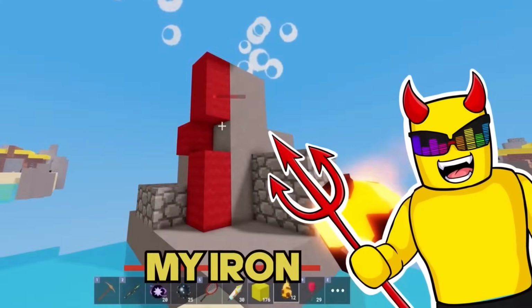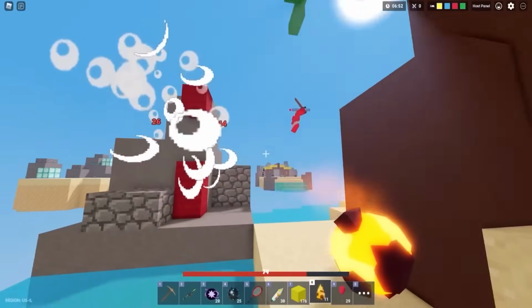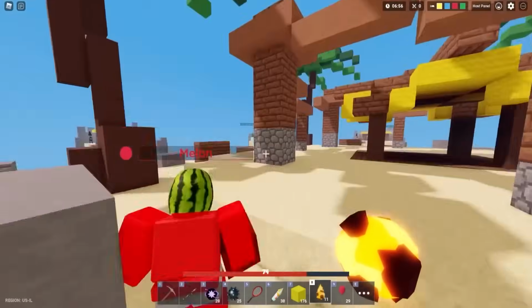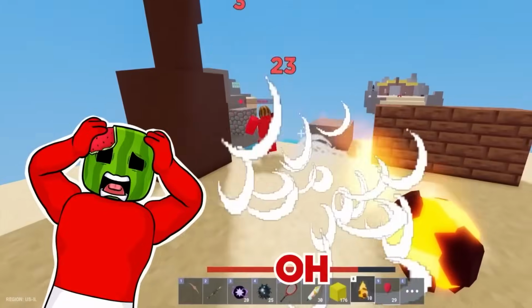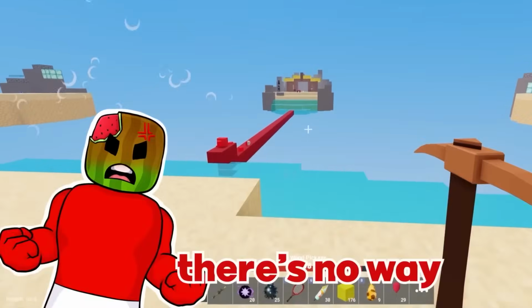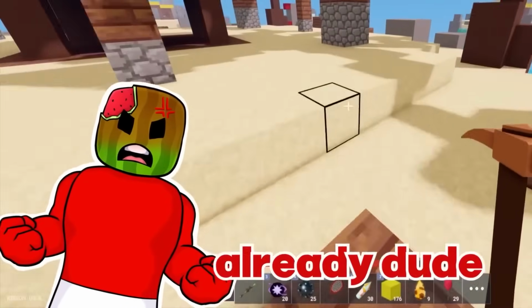Bro. This is all my iron. Chill. How are you alive? Bro, there's no way you have this many. There's no way. Bro, I only have one left. Oh my god, I'm so low. You're not getting out of here, bro. No, what? There's no way you had that many fireballs already, dude.